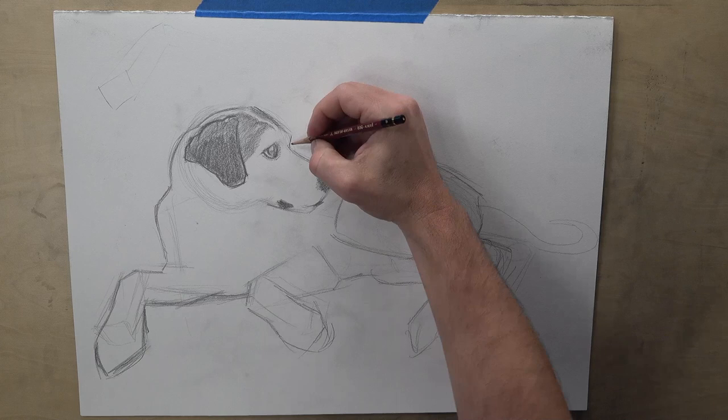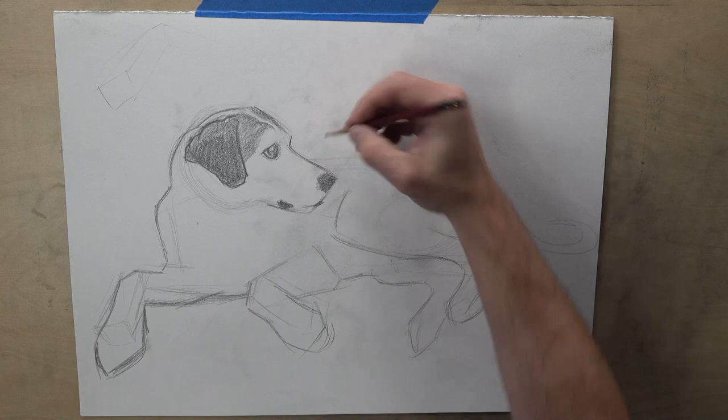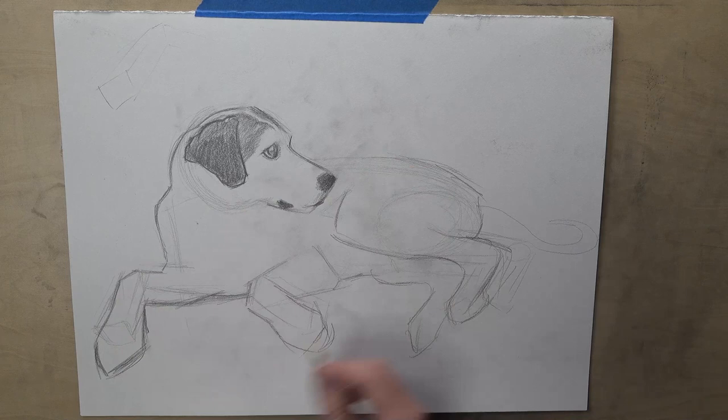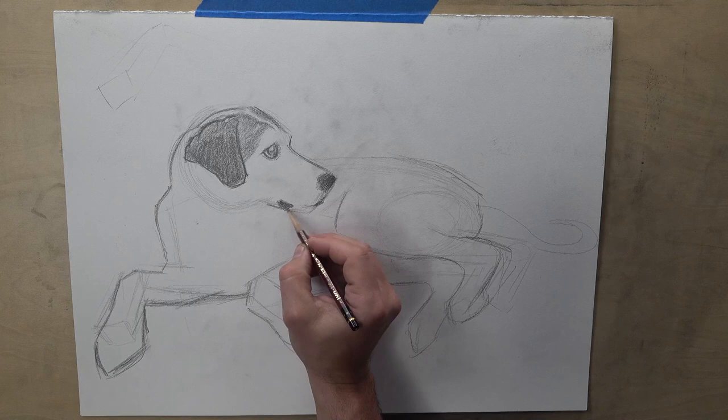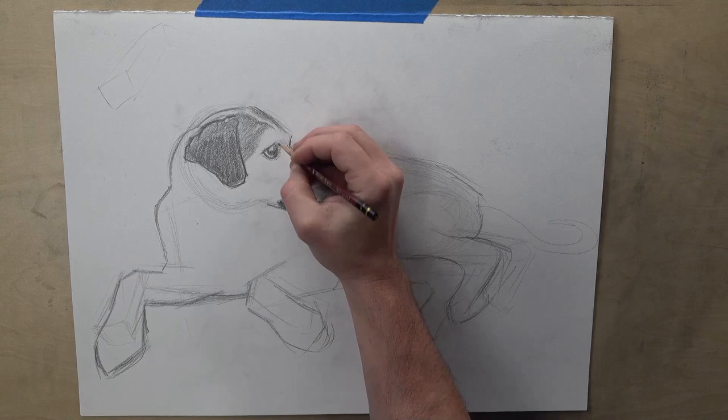Whenever you're trying to draw a person or something, you never want to go just for the face and ignore everything else. I go for the face, I go for the head, and then I go for the whole entire body. Once I've mapped out the whole body, then I go back to the face and find specifics within the face. So it's a back and forth, where I get detail in the overall, then I go back to the specific, and then back to the overall. We're about to go back to the overall.